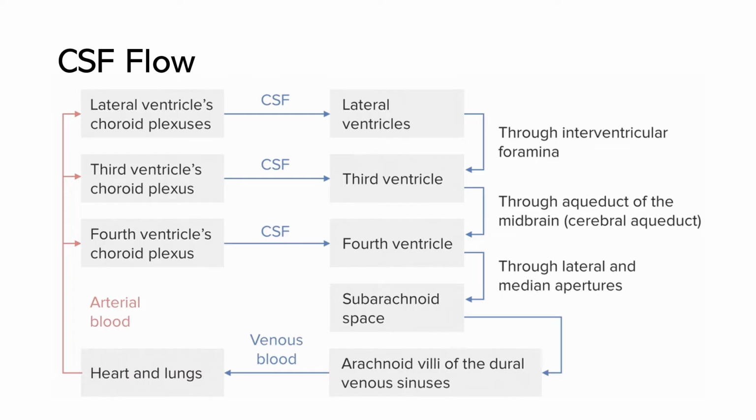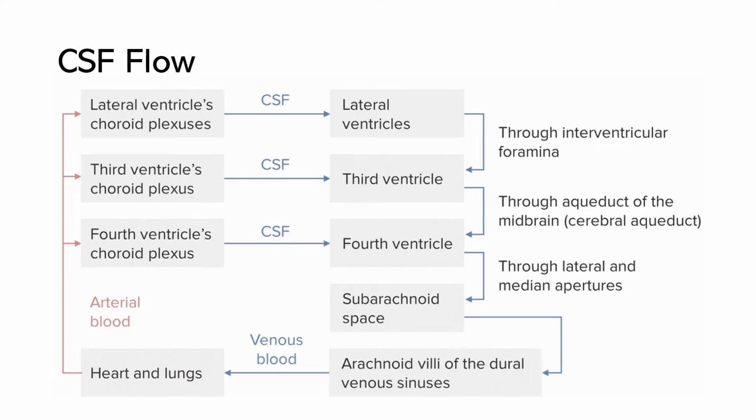So now let's look at the total flow. I talked about this a little bit earlier, but let's look at it closer. In the lateral ventricles, you have the choroid plexuses. You also have choroid plexuses in the third ventricle and the fourth ventricle as well. The cerebrospinal fluid made in each of these is going to start first in the lateral ventricles and then travel to the third ventricle by way of the interventricular foramina. From the third ventricle, you have the choroid plexuses that are making cerebrospinal fluid, but you also have cerebrospinal fluid entering the fourth ventricle by way of the aqueduct of the midbrain.